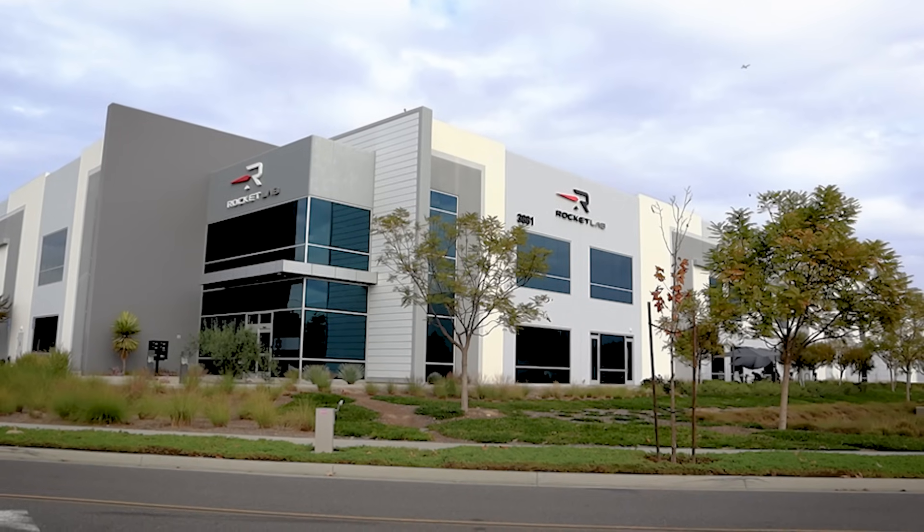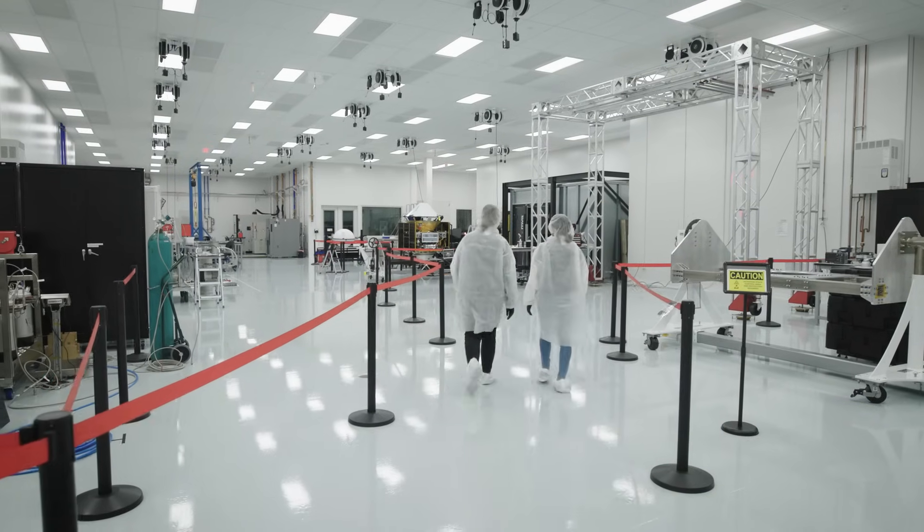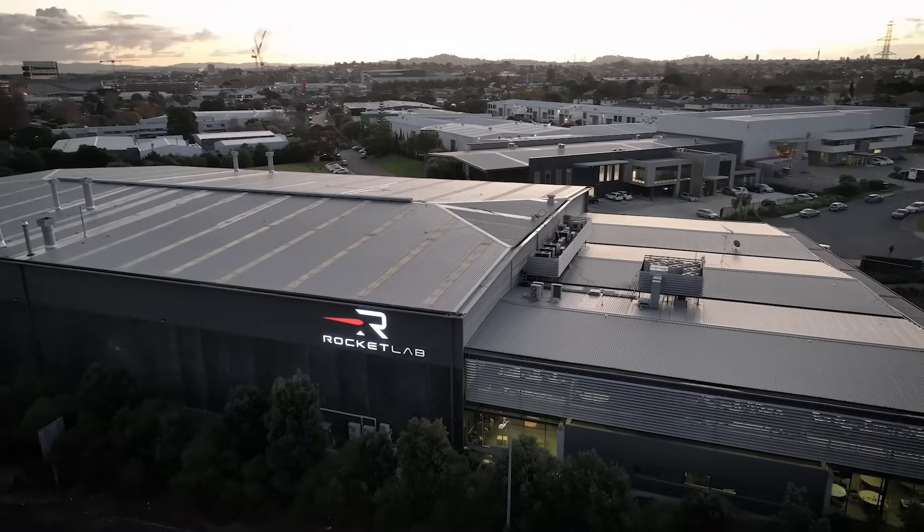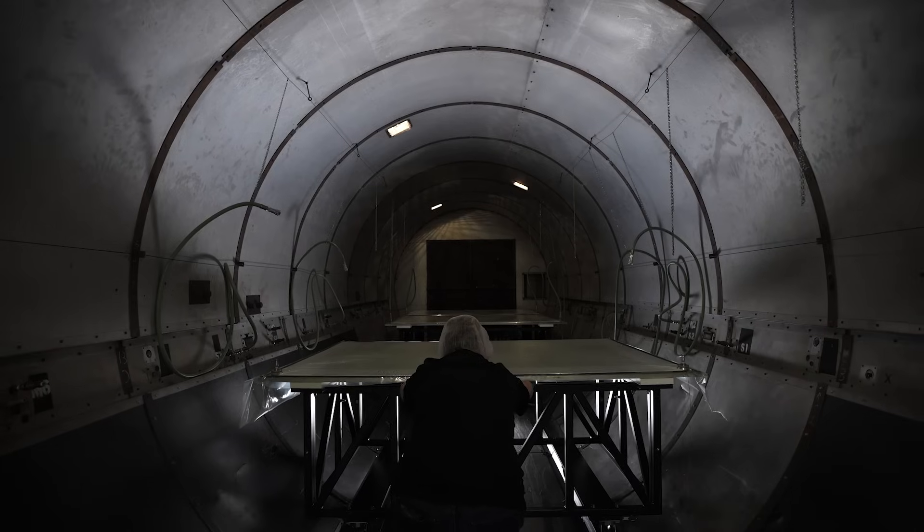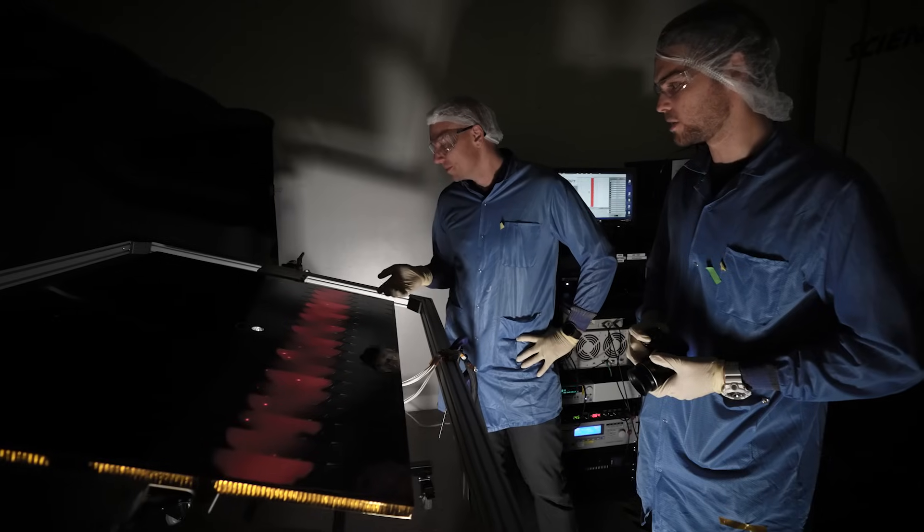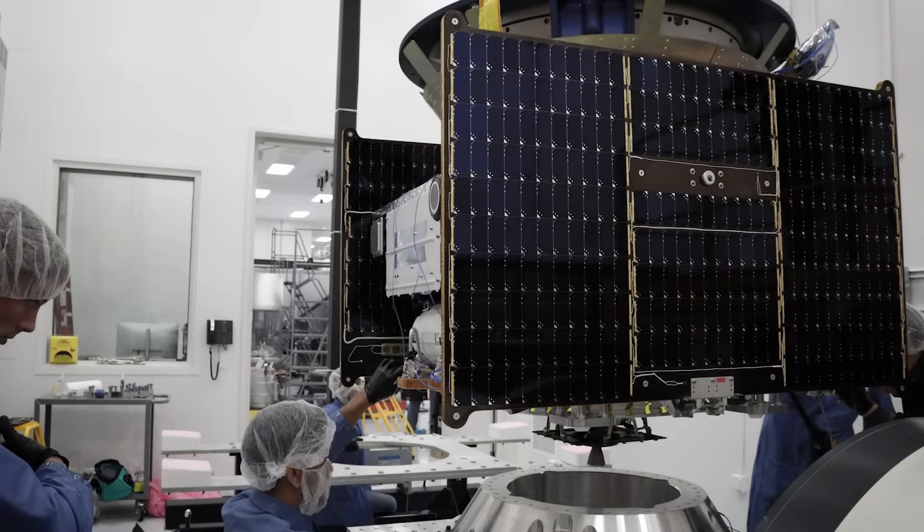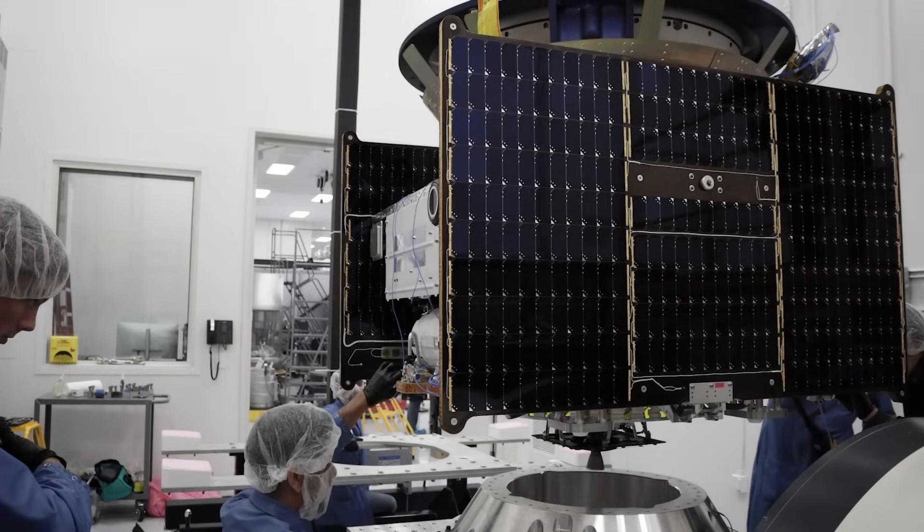They're manufactured at our spacecraft production facilities, home to a 12,000-square-foot, state-of-the-art cleanroom and more than 40,000 square feet of streamlined production and test facilities designed to support constellation-class manufacturing and satellite assembly, integration, and test.